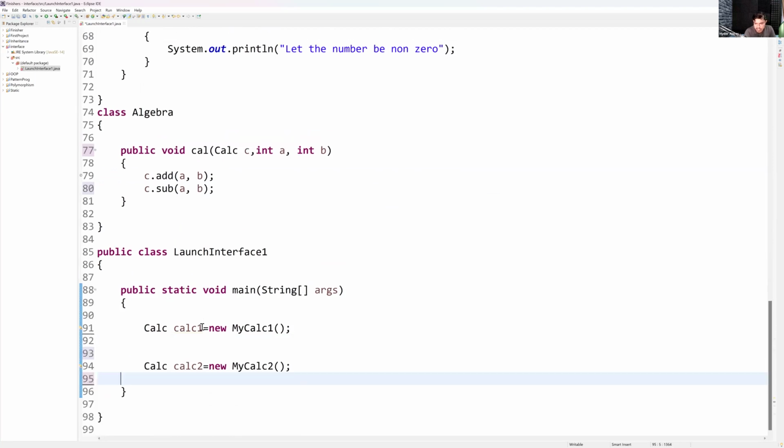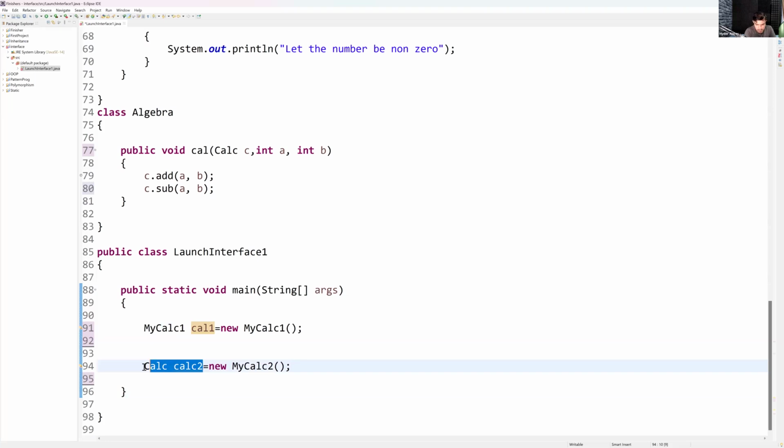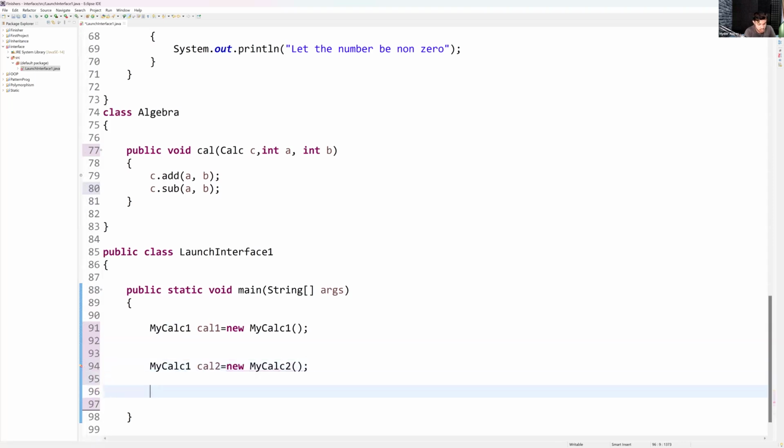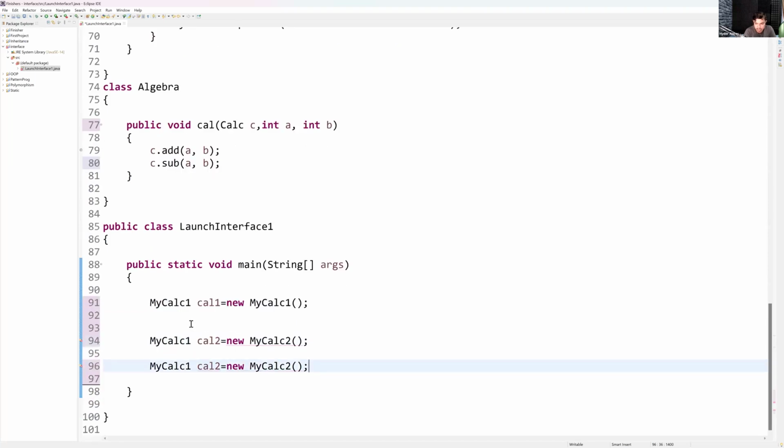What I'm going to do here is I will just say here same my calc only, my calc type cal1. I would like to write the same for this also, cal2, and I will write an object for 3 also. Okay, I just want to relate to the previous class so that people can understand what we have discussed here also can be done with one difference. Okay, I will say here calc3.